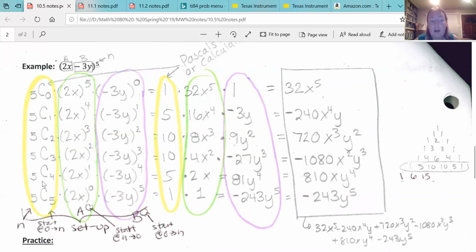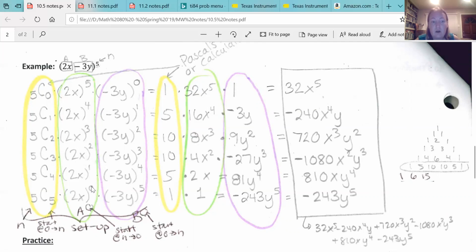So when you find these values, again, you use either Pascal's triangle, which you can see I've done here, or your calculator. This will be 1, then 5, then 10, then 10, then 5, then 1. 1, 5, 10, 10, 5, 1 for each of those. Then for the a to the 5th, 2x to the 5th, it's 2 to the 5th and x to the 5th. So use your caret symbol on your calculator, or if it's easy enough, you can just go 2 times 2 times 2 times 2 times 2 and get 32. And then x to the 5th. Similarly, 2 to the 4th is 16, x to the 4th, etc.